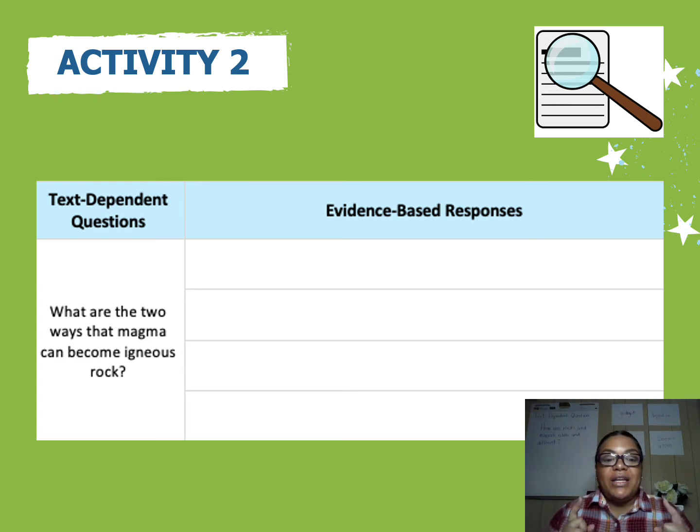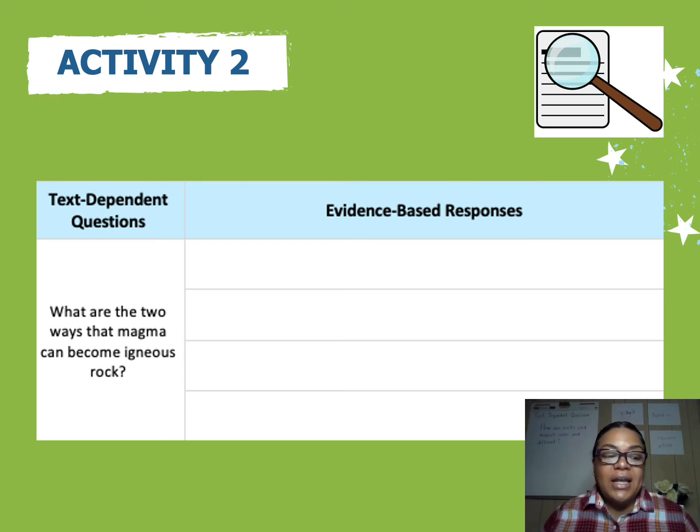All right, now it is your turn to answer the question using the reading strategy that we just went over. For this question, make sure that you go back into the text to cite evidence to support your answer. And go back and make sure you read the text, reread, okay? You can reread more than one time. I usually have to reread things like 3 times before I really get it. So there's nothing wrong with that.